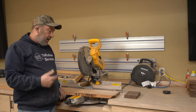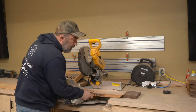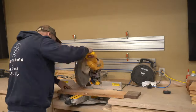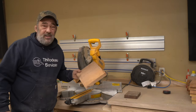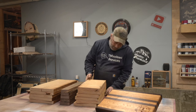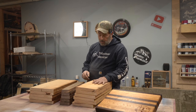Now, while I'm right here, I'm going to cut up this other piece of cherry that I have at the 18 inch, not the 22, like I did the first board. A little more waste on that one, but I'll probably just plane this one down and make like a cheese board out of it or something. Yeah. All right, so what we ended up with is 6 pieces of cherry, 18 inches long.